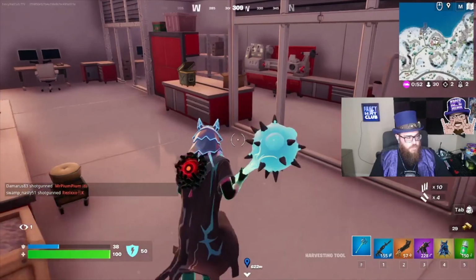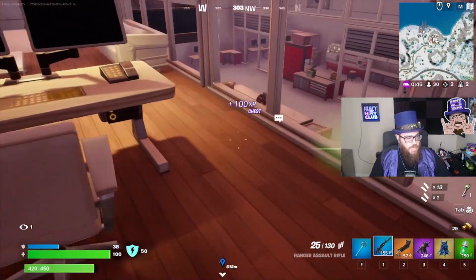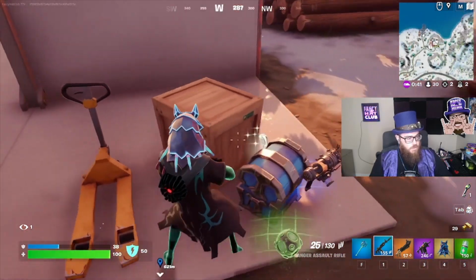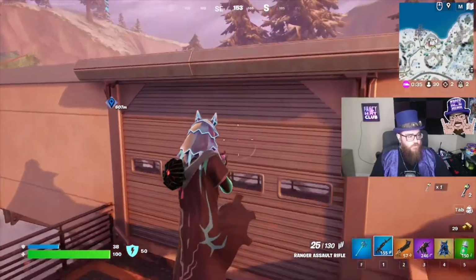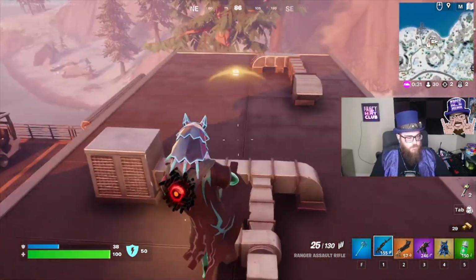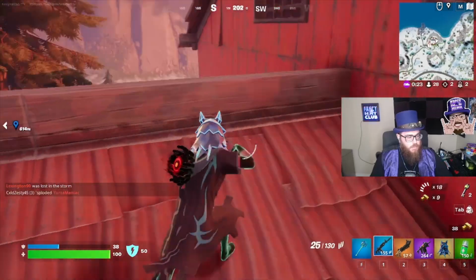Get as much loot in here as we can since we're here. And we got a key. Let's go. Ooh. Got another key right there. So we got two. Now we could open a vault if we found one. I need some shields, which is what I need more than anything, man.